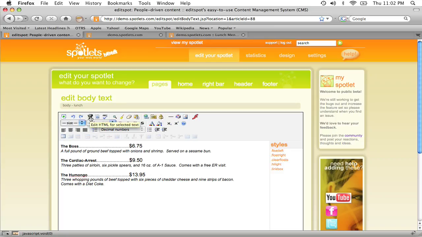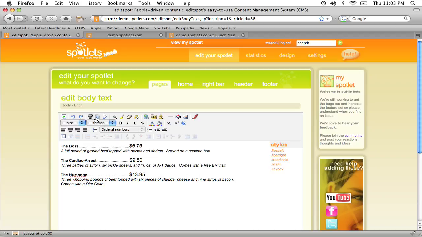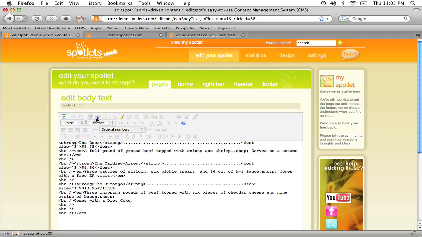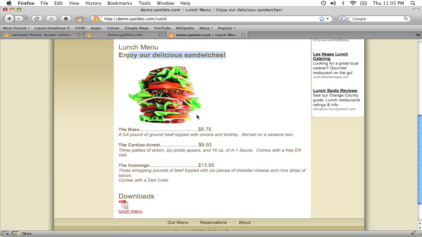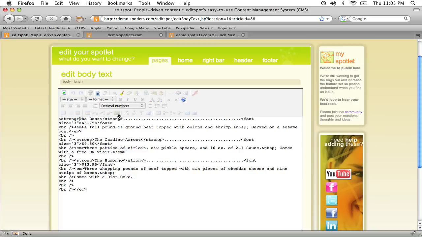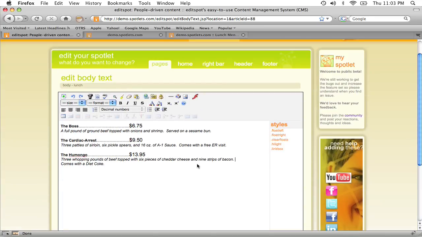Next to that is a tag editor, which is useful for embedding code, for example, a YouTube clip. Next to that is the HTML toggle button. What that does is toggle it so that you can actually view the source itself. This is no more than actual code that is basically rendered onto the screen itself. If you know code, you can always use code. If you don't, you can go back to the editor itself. And this, again, functions like any other word processor. So it's useful for those who know code and for those who don't.